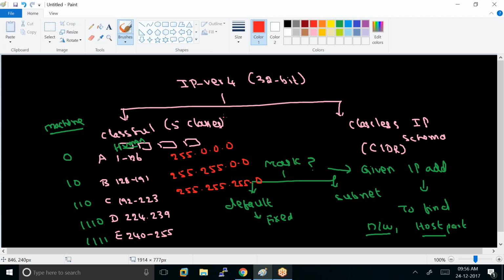The subnet mask is dynamic. It depends upon the number of networks, and we will have a discussion on subnetting. It depends upon the number of networks and the total number of subnets that we need to have. The number of computers in the subnet will define the subnet mask. It is dynamic.